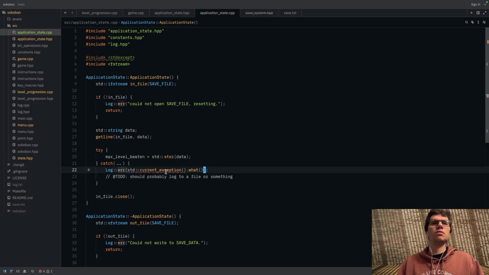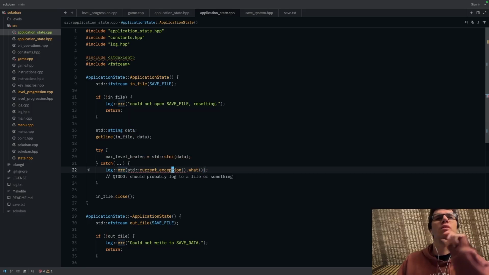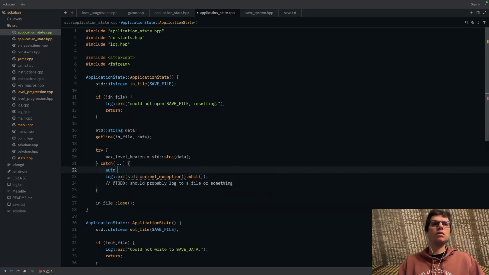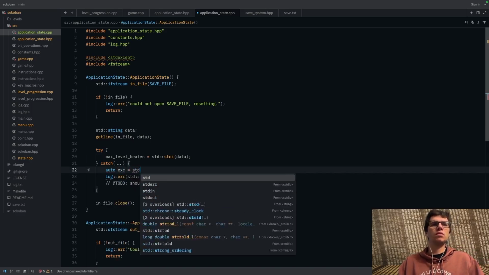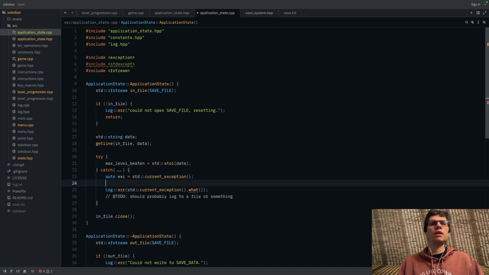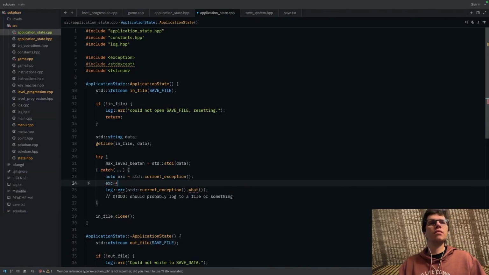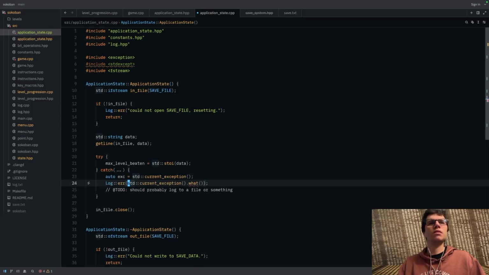Is this going to work? Let's see, auto exe equals std current exception, and then exe dot, and are they saying I need to do it like this? No, that doesn't look totally right.